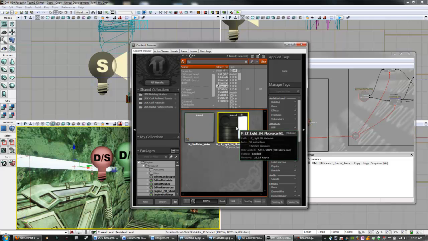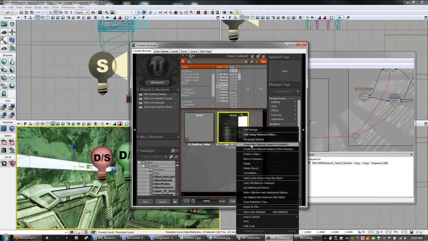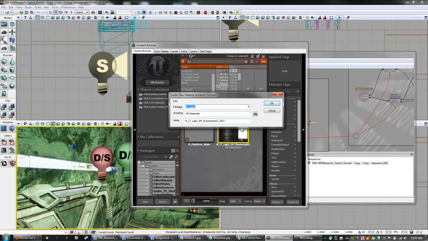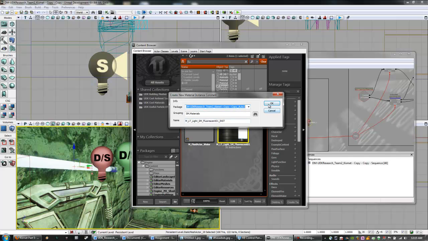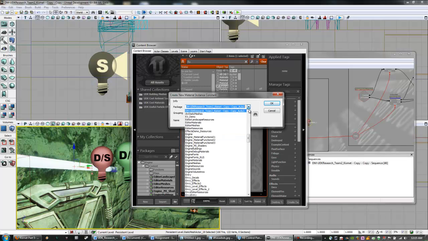What we need to do to animate this is make a new instance constant of it. And I'm going to put it in the level package itself. Keep everything the same, and make a new package for it.